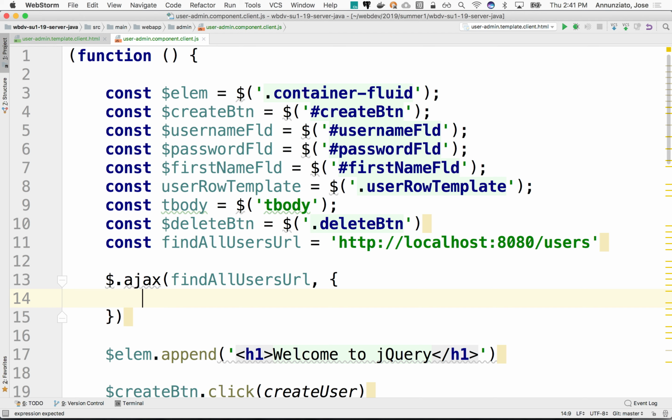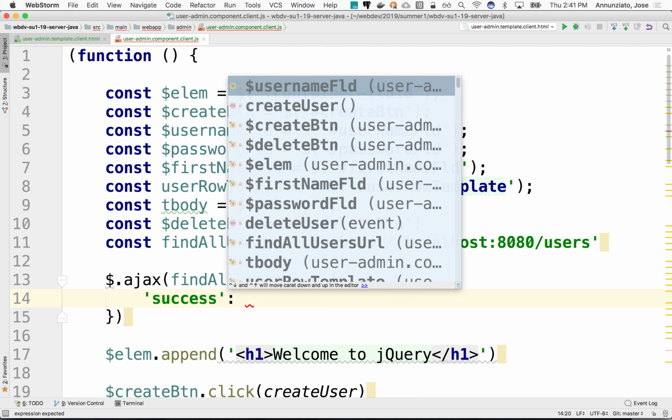How do I tell you, hey, here it is, here's your data. To configure that, in the JSON object we configure an element called success, and the value of that success is the function we want to call. We want to be notified when the data comes back.